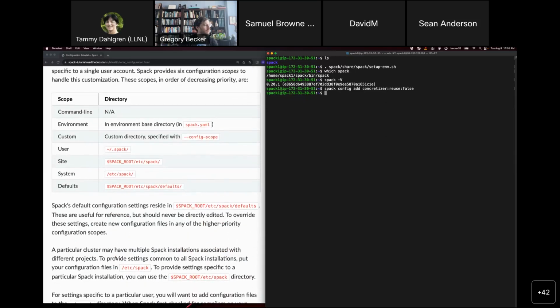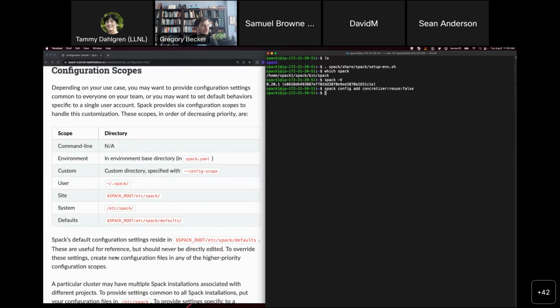So there are a lot of places we can specify configuration in Spack. There are configs that come in from the command line. Those are the highest priority. They're not written to a directory ever. They're just commands that alter configuration. You can have configuration in your environment. That's the next highest priority.